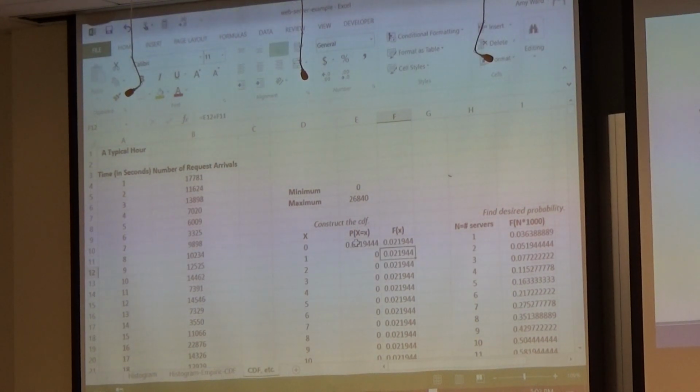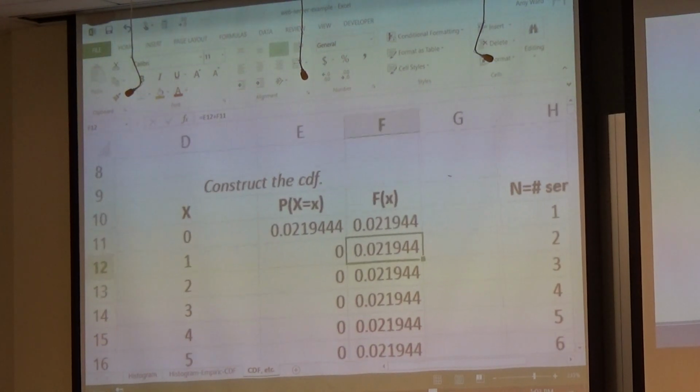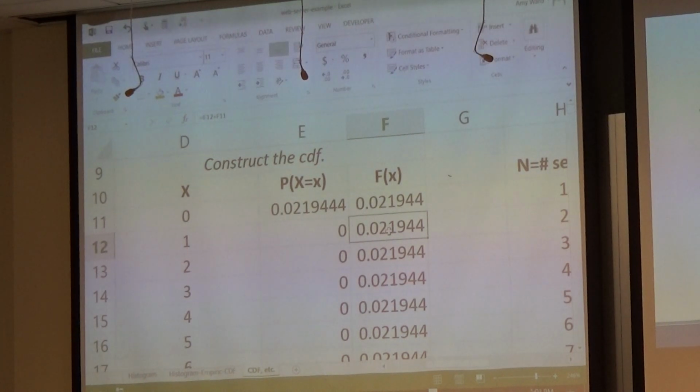If I go down, and maybe I should make this a little bit larger, to F12, this is the probability I see less than or equal to 1 request. So this is the probability I see 1 request, plus the probability I see 0 requests, which is why I'm doing E12 plus F11. And now you want to copy down.